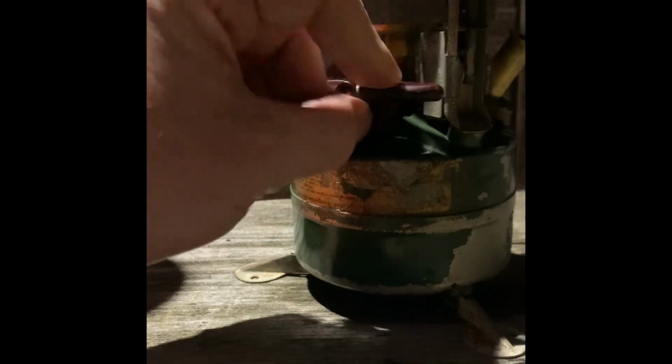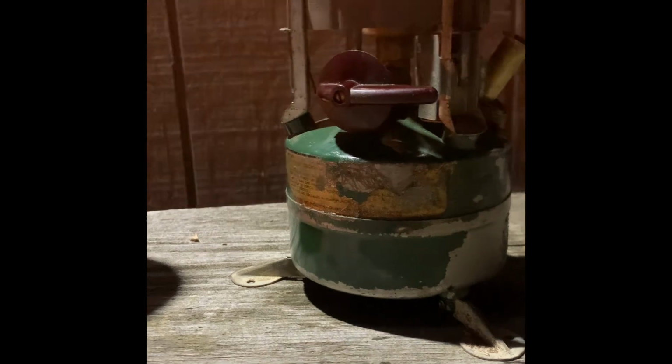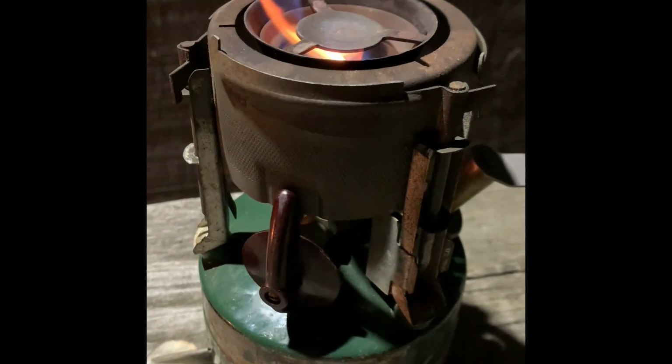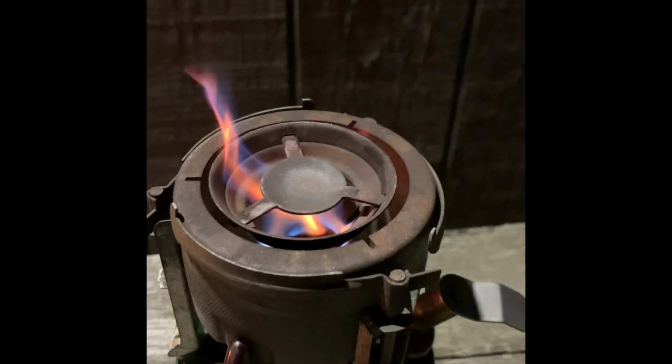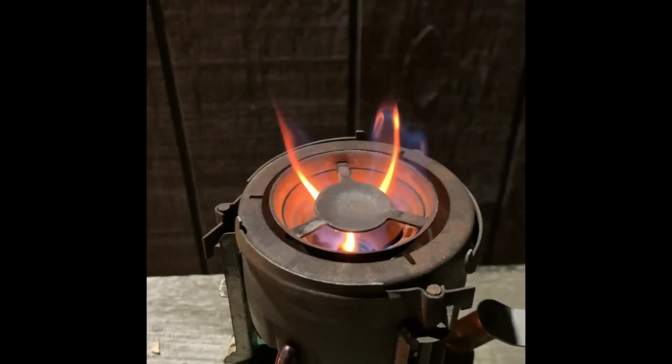1, 2, 3. Back to off, you're gonna light. It's gonna create a nice flame. And then once that's done, then you're gonna put it up to the light position now before it goes out, obviously, because there's no fuel source. You're gonna allow that to burn.